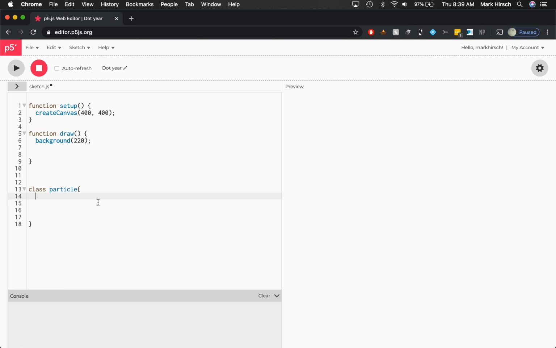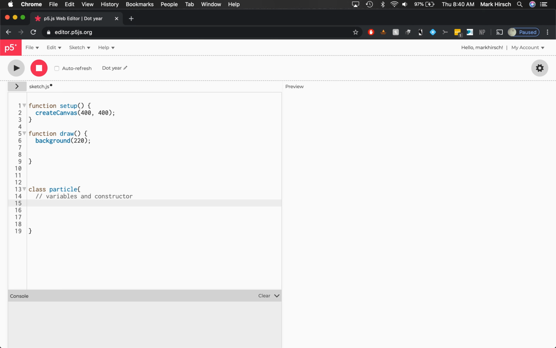So in our classes in processing, we had 3 sections, right? We defined some variables, we had a constructor, and then we had whatever functions or methods. We're going to combine those in a little bit more efficient way. So really what we're going to be doing is combining that variable part and the constructor part into one. So this will be our variables and constructor.